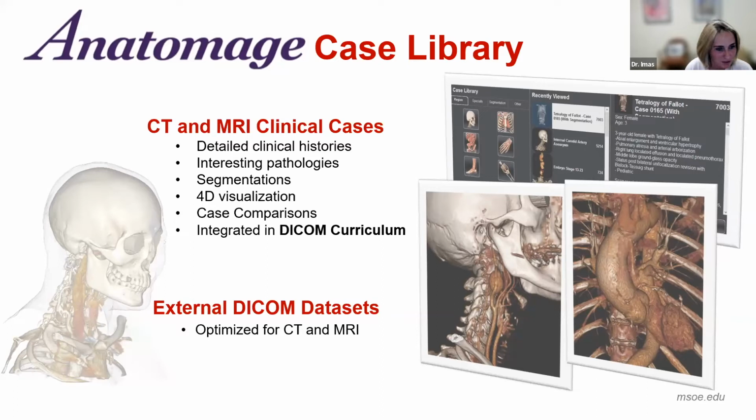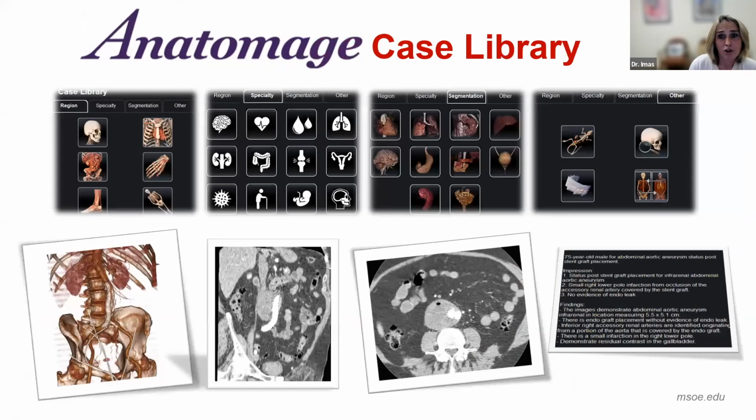Here on the right side of the screen, I have a couple of images that come with the case library. The one in the background is showing you the main menu, as well as some selections, and I'm going to talk about those a little bit. So, case library: here's the main menu. All these cases, there are hundreds of them, are very well organized within the case library. You get search features and things like that.